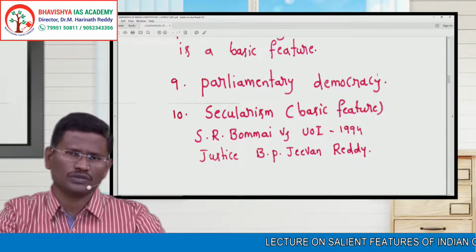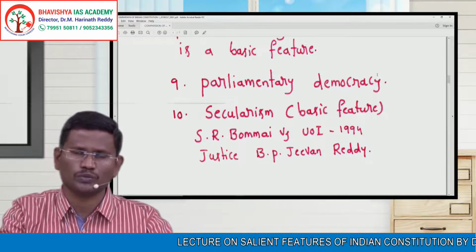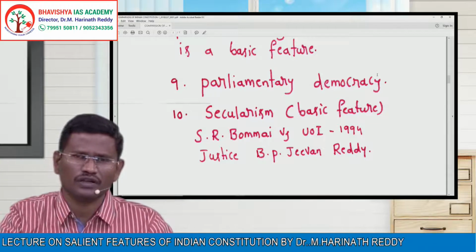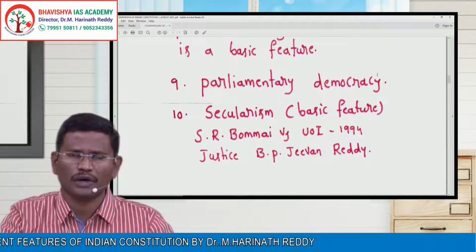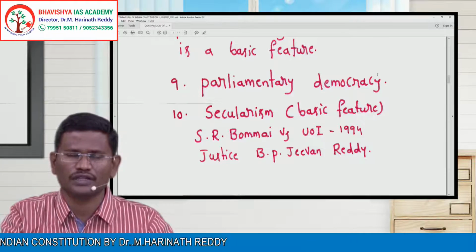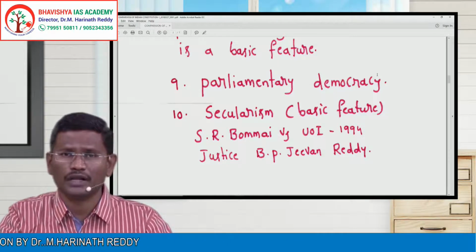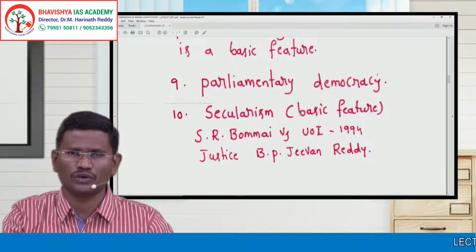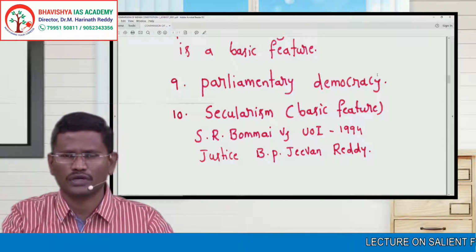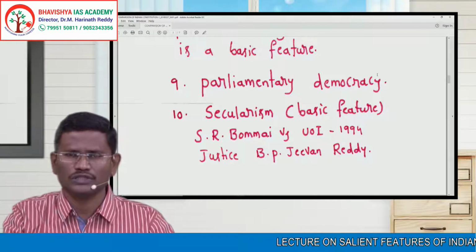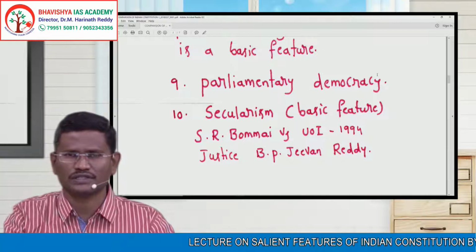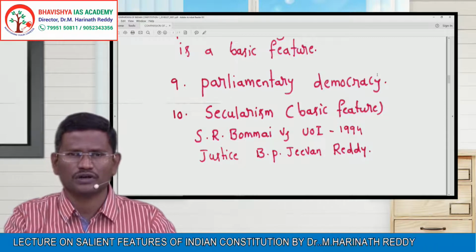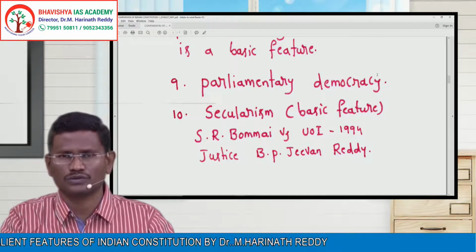The reason why the Indian Constitution is a secular constitution is to protect the rights of the minority community. So at the time of drafting the Indian Constitution, the minorities had fear and insecurity in their minds that they may not be treated equally and fairly. So to give a sense of security to the minority communities in India and to promote unity and integrity of India, the framers of the Indian Constitution provided for a secular constitution.